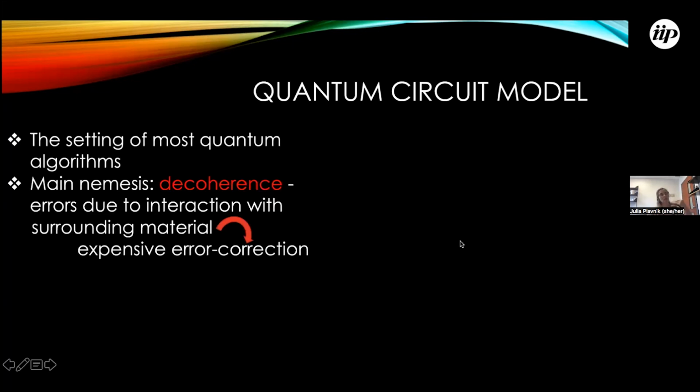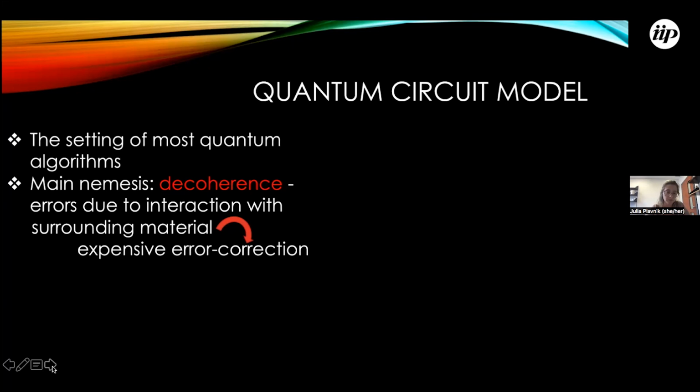But it has one big problem, which is decoherence. There are a lot of errors due to interaction with the surrounding materials. And the problem is that the error correction cost for this is very expensive. Like, one logical qubit will require many physical qubits. Some people think that the reason this happens is the local encoding, as we were seeing with these n qubits, where we use one of these U_i, so it's local. This local encoding is vulnerable to local errors.